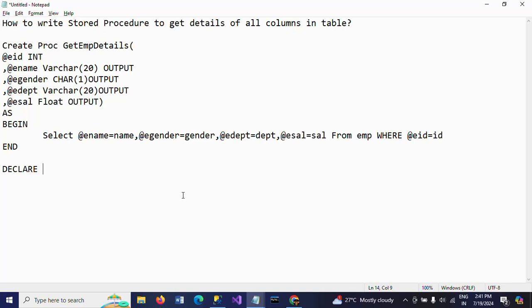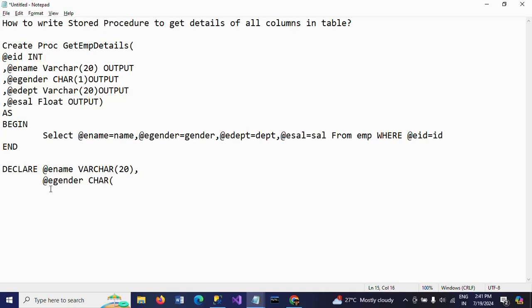Declare @ename, the same, varchar 20. So I am declaring variables for all 4 output parameters also.